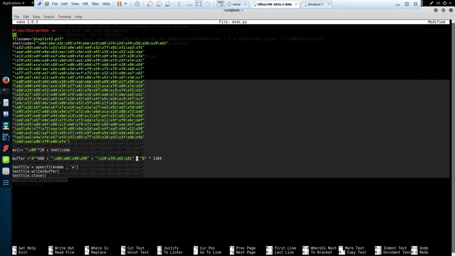So I'm going to include evil as part of the buffer, and then I'll change the D's to B's, and as padding have 1384 minus the length of evil.